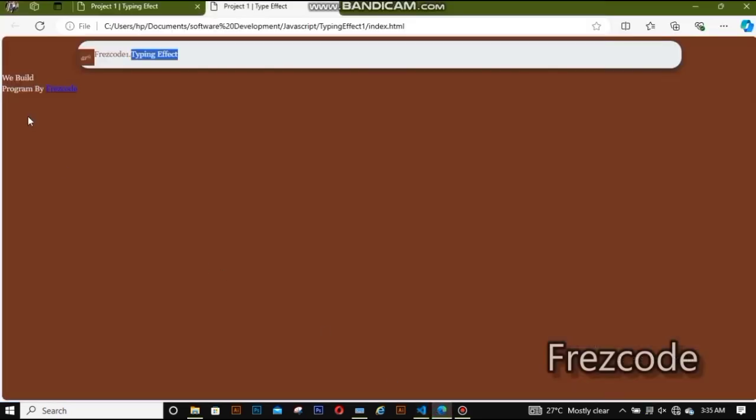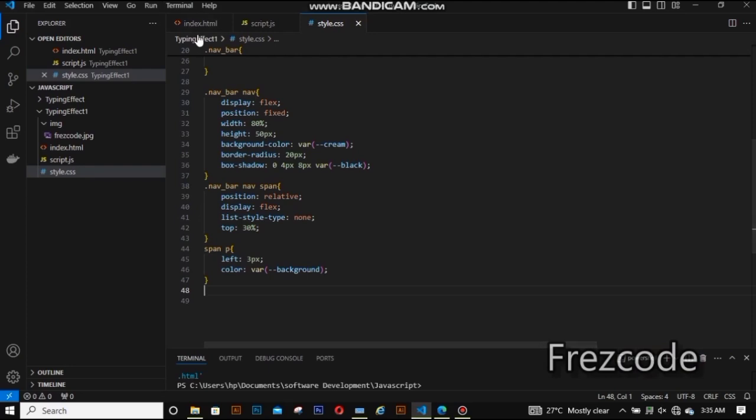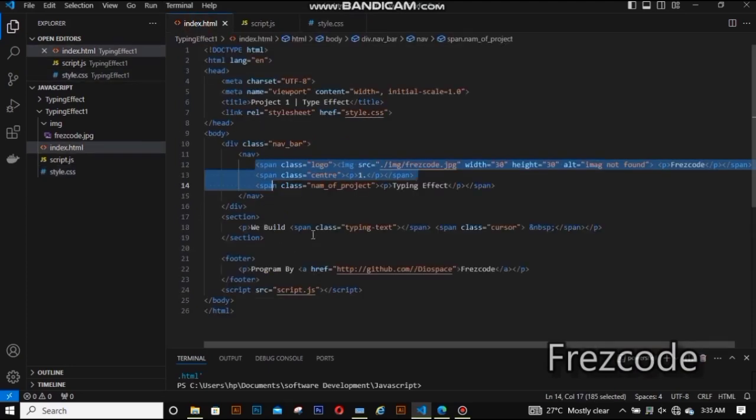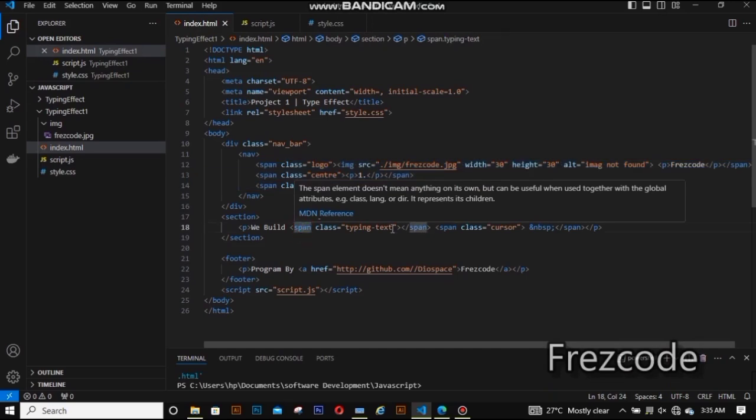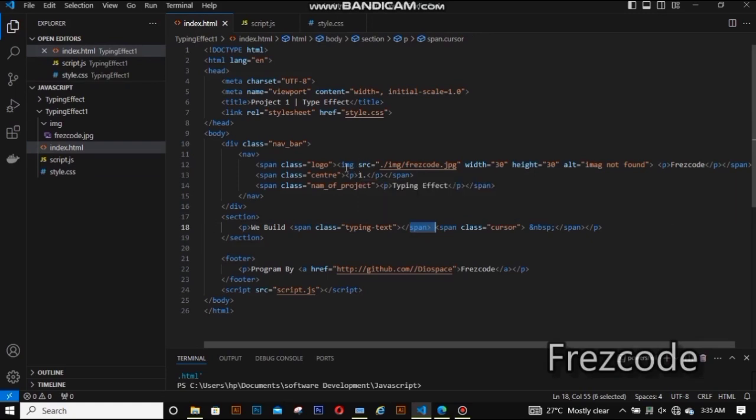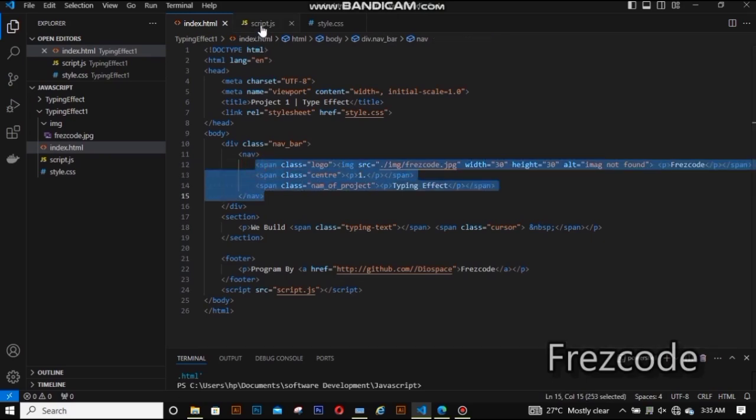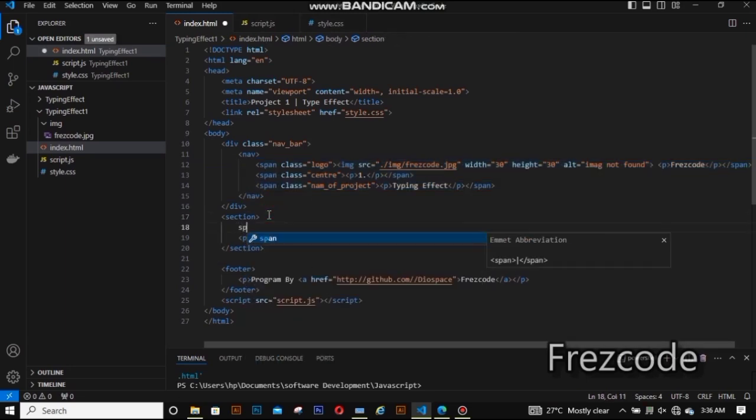Now the reason why you see this color is not the same with the background color: if you check our HTML file, you can see we don't have any paragraph element in the span. So this is the only place where such things occur, that's why the color only affected this section. You can check. To do so, you can equally call span and put the paragraph and put color.